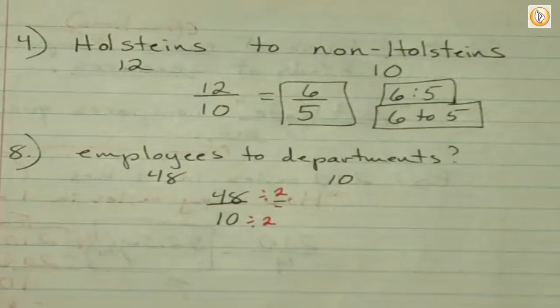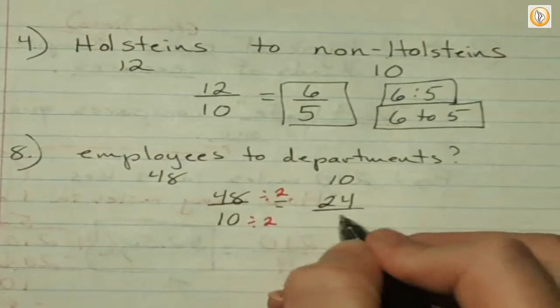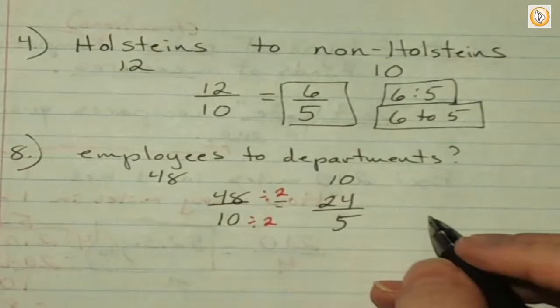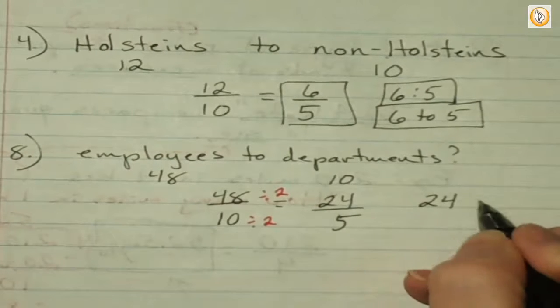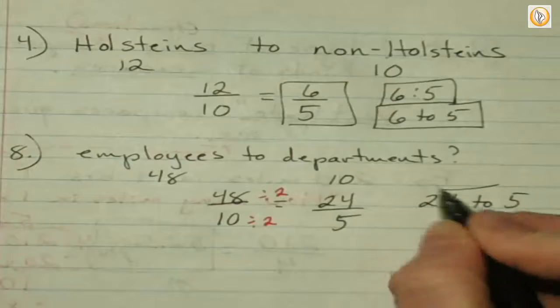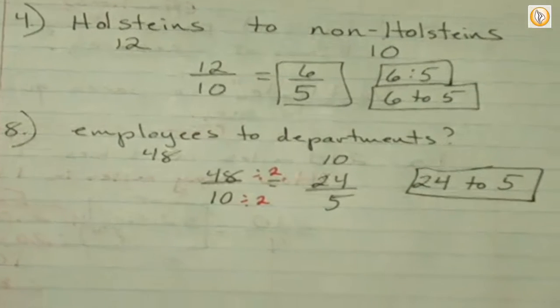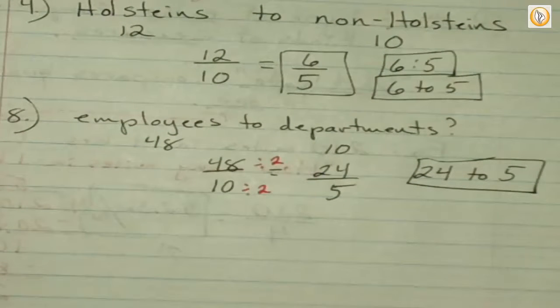So 24 over 5. Now, the directions say to write it how though? How do you write the answer? 24 over 5. 24 to 5. Technically, they all mean that. Oh, I thought it meant like with the number 2. I was confused. Yes, they do. Well, number 2 is TWO. I wasn't reading the directions. Okay, well you need to read the directions. Oh. Any questions?